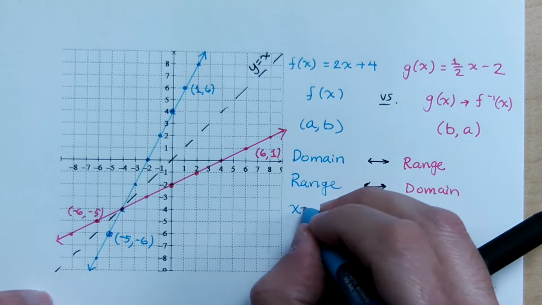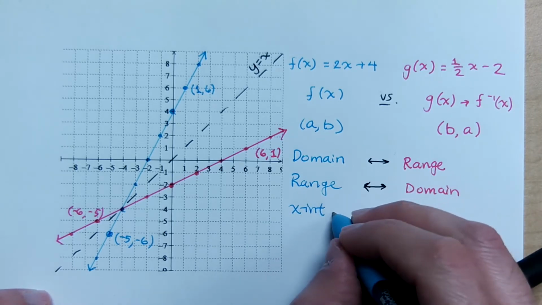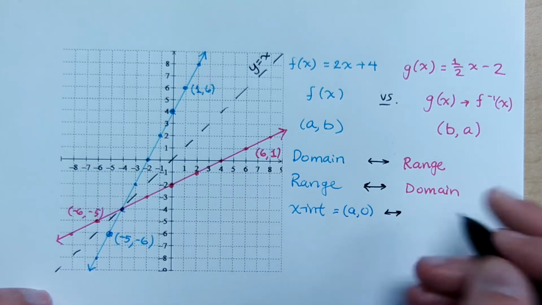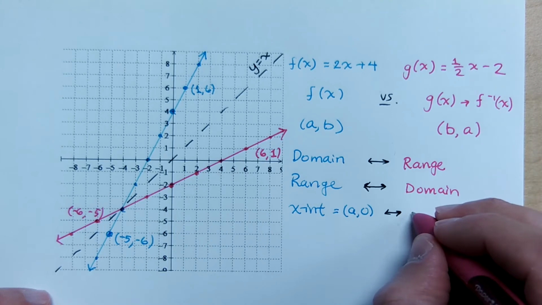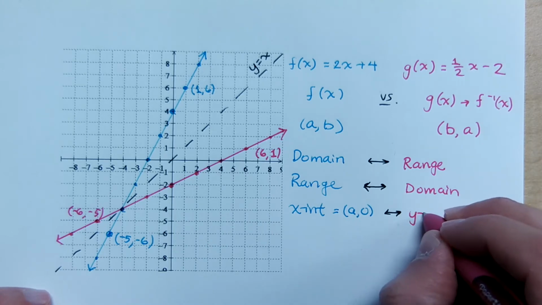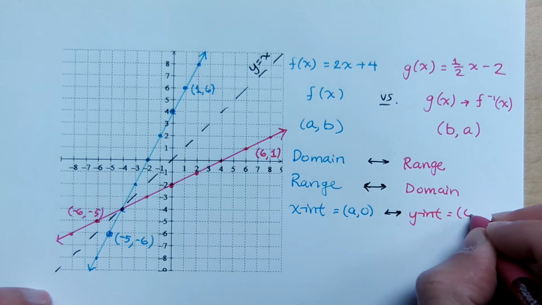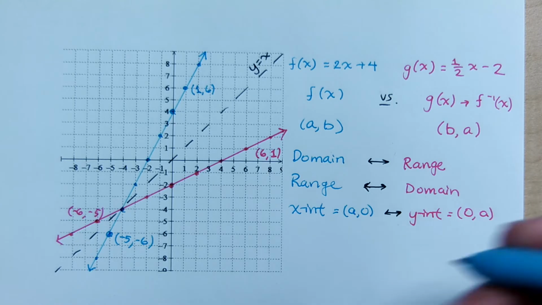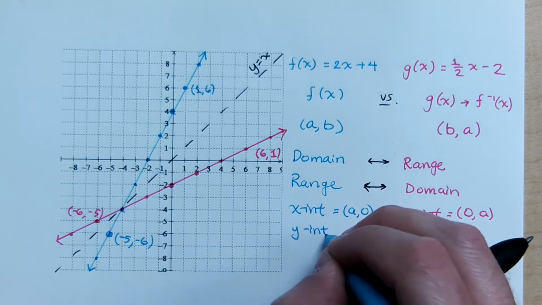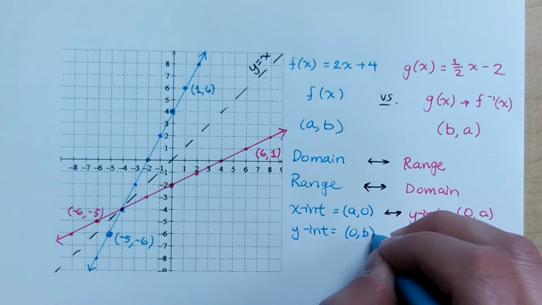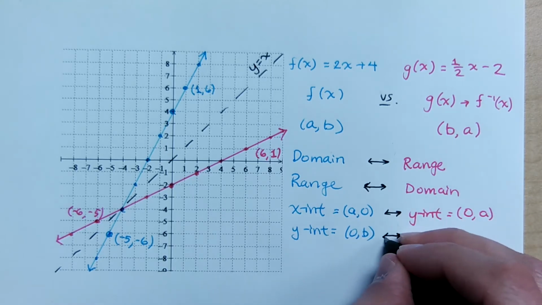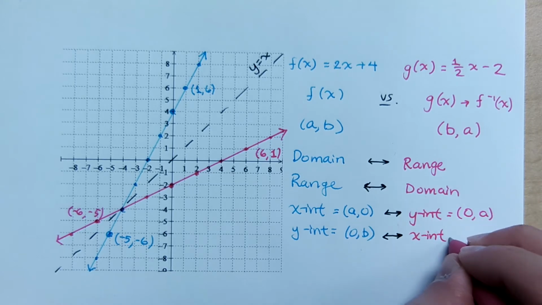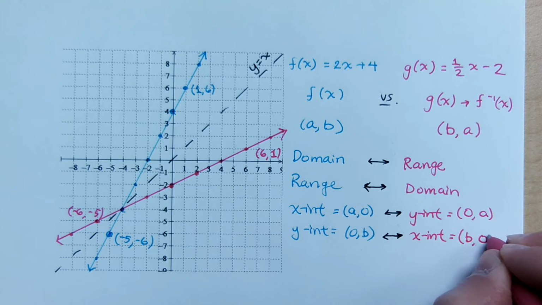If you have an x-intercept, I'm not saying you will have an x-intercept, but if you do, if it's of the form (a, 0), what would an x-intercept give you for the inverse? Take a wild guess. Well, it'll give you the y-intercept. It'll give you a y-intercept at the ordered pair (0, a), because you would just take those ordered pairs and flip them around because you're talking about the inverse. Likewise, a y-intercept that could be at the ordered pair (0, b). A y-intercept on a function will give you what for the inverse? It'll give you the x-intercept. And again, you flip the ordered pair around.